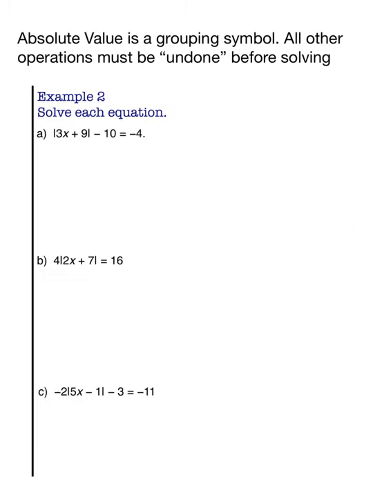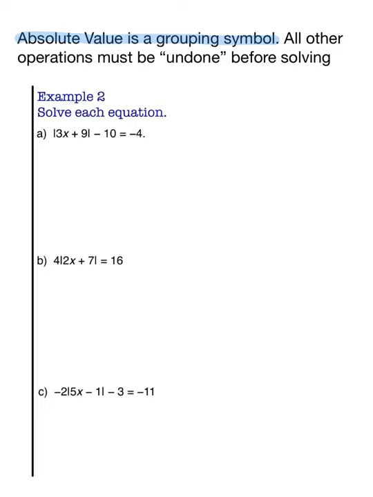All right, a key point in today's lesson. When we have a multi-step equation with absolute value, key point: absolute value is a grouping symbol. So think of GEMDAS. The G stands for grouping symbol. That means when we're solving, when we're using inverse operations, the grouping symbol gets undone last. So we have to undo all other operations before solving the absolute value, meaning I'm just going to have an absolute value equal to a positive number, or it's no solution.